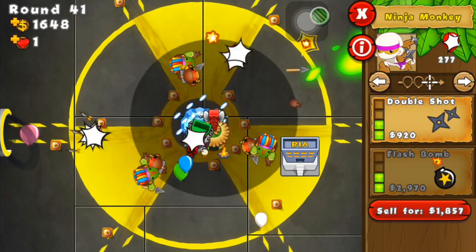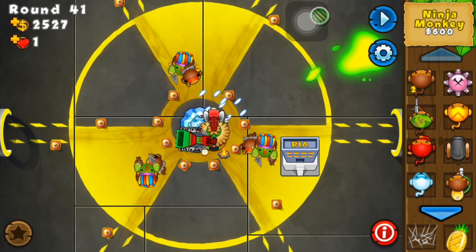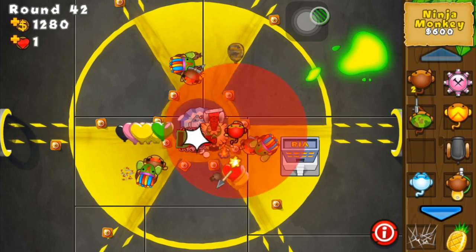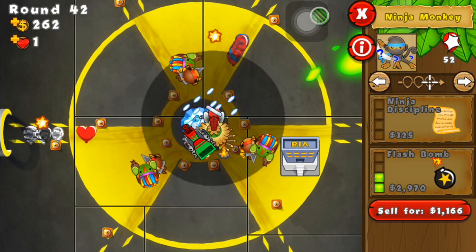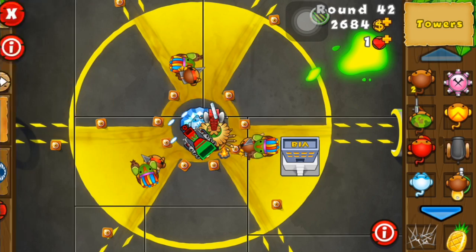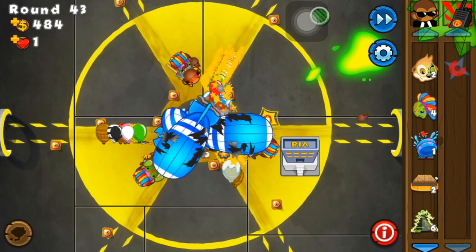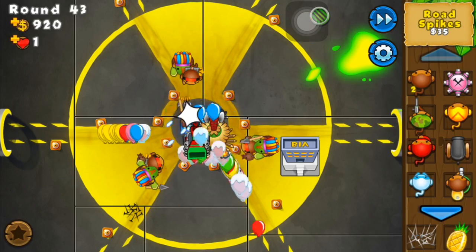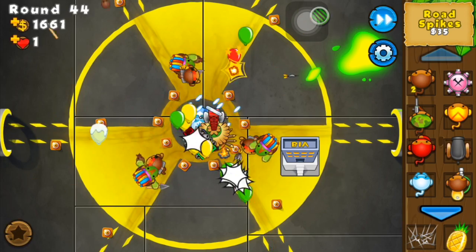And then for round 42, you want to get a radar scanner for your village because camo ceramics are fun. And then 43 is up next, which is more Moabs. So just grab your money from the BIA at the end of the round, and then grab the money from the BIA mid-round, and you should have just enough to afford a Sabo. You want to buy that and immediately use it.